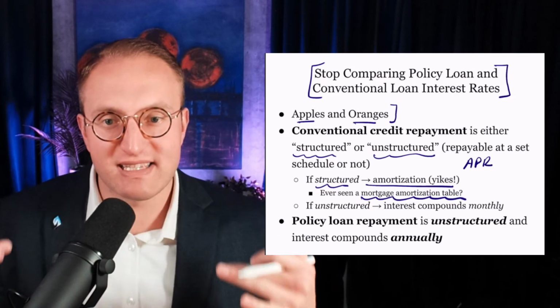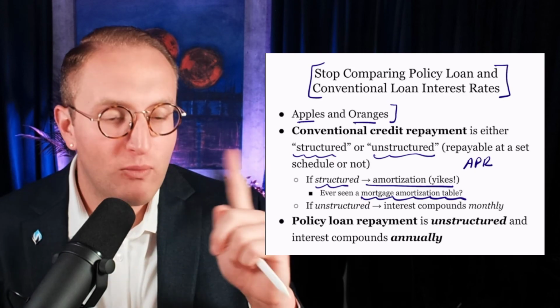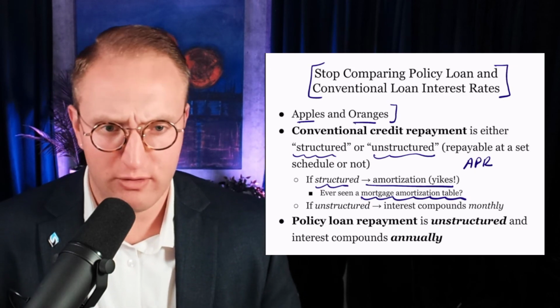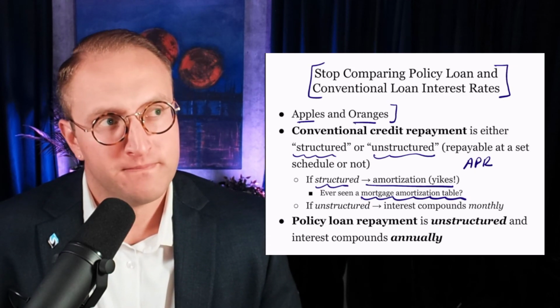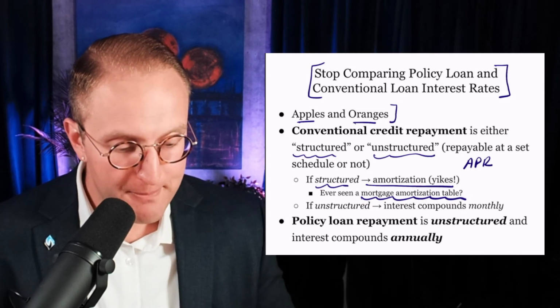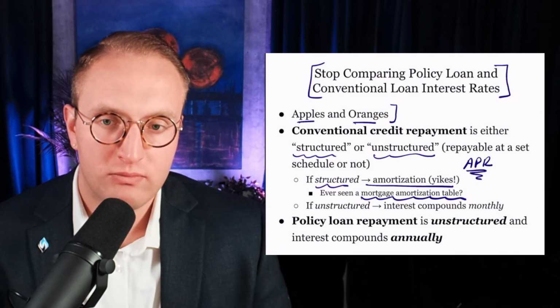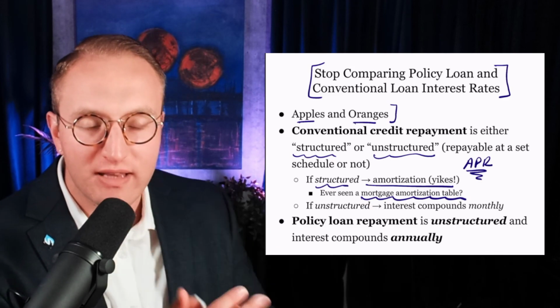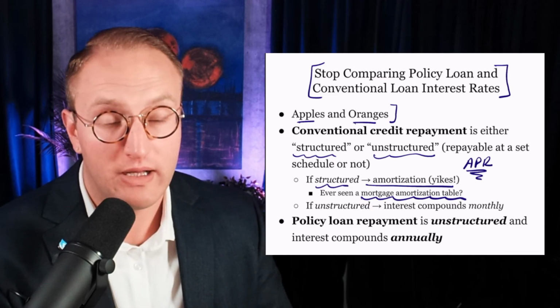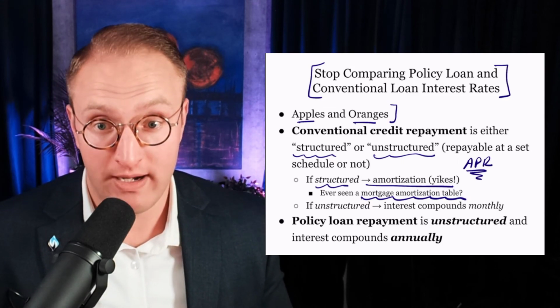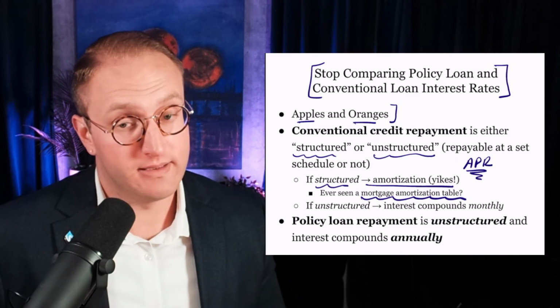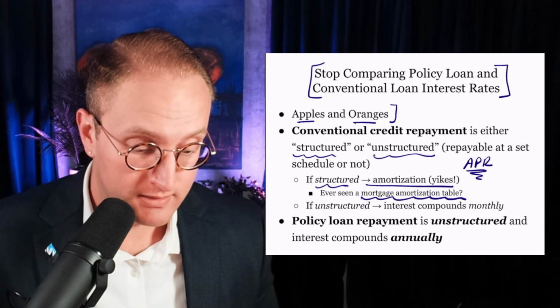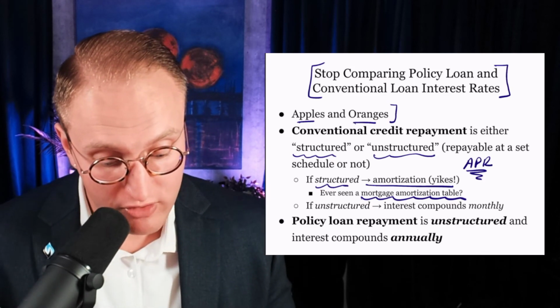It disguises things like this. And people kind of wag their finger with, don't you know, 2 is lower than 3. It's like, yeah, but that's APR. What does that tell me about the volume of interest dollars that I'm paying to the lender? Well, I don't know. Pull up an amortization table. Find out. It's not pretty. It's not pretty.